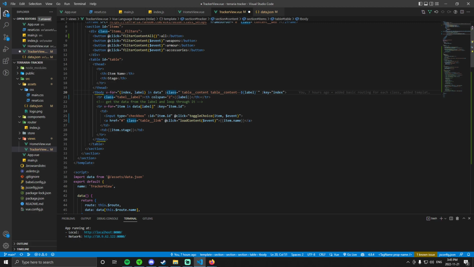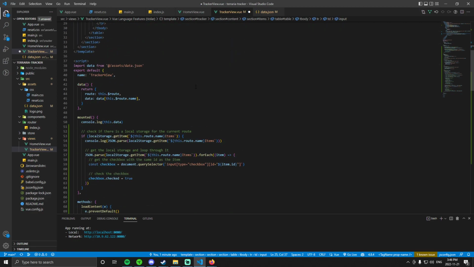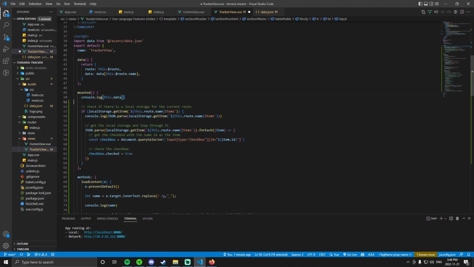I'm then looping through the data of the chosen data from the JSON, and creating data cells with the name and a checkbox. So when you click on a checkbox, toggle choice happens, but we'll get to that.